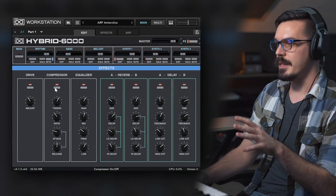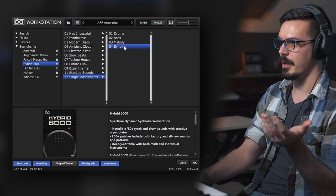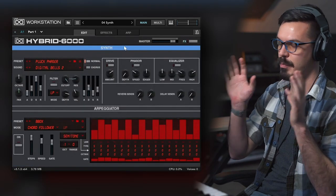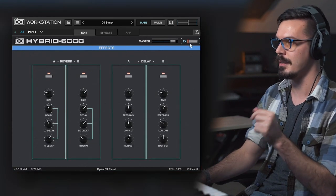Whenever you use Hybrid 6000 in single instrument mode, which we can do by going up to the preset library and going to single instrument mode, let's say we wanted to just use a synth, we can access that preset, and the UI will change based on the type of individual instrument layer that you've applied, but the global effects menu remains up here at the top right.